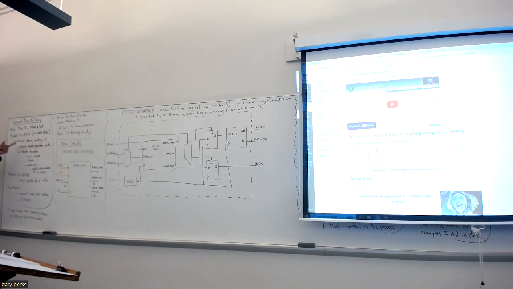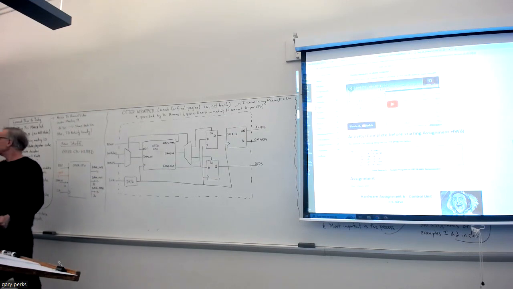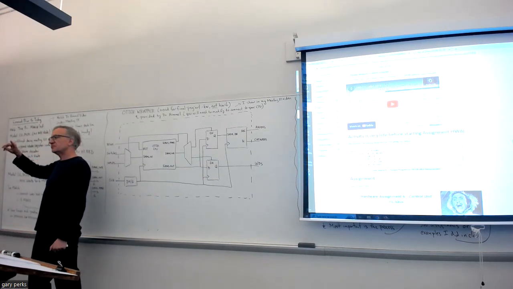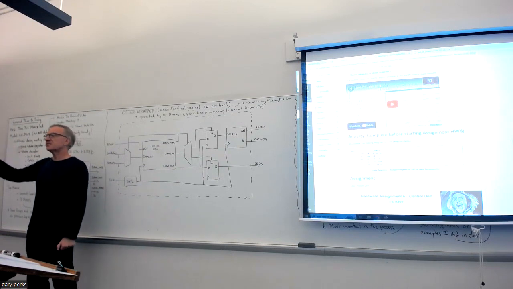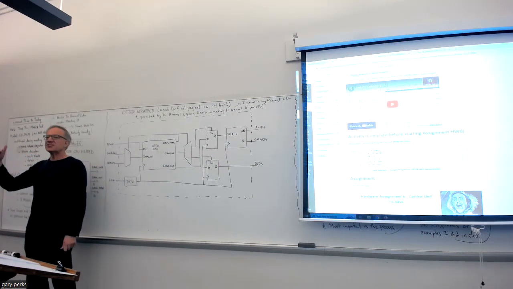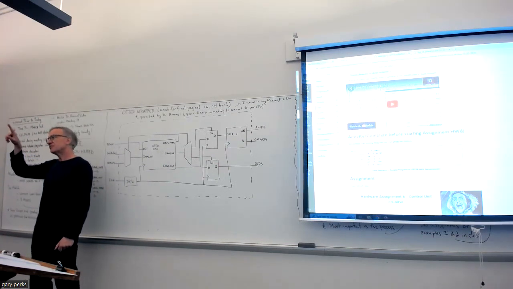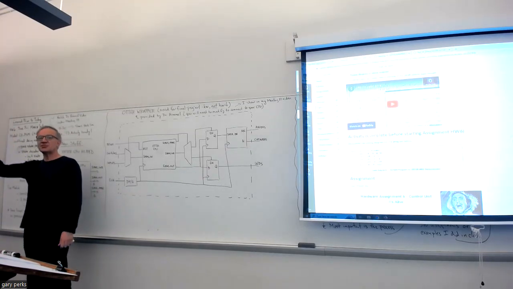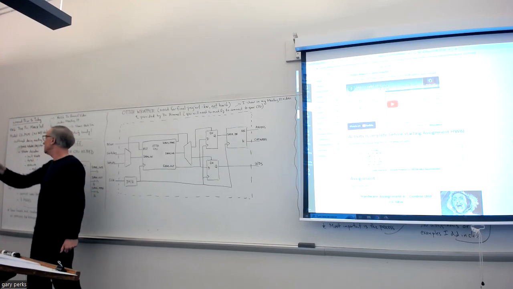I outlined how to do the FSM a week ago today. In fact, I gave you the code for the state register, so you have that. But then we talked about the state decoder. Remember, the only thing that happens in the initial state is that the program counter gets reset to 0, so we start the instructions. And the only thing that happens in the fetch state is your mem RD enable 1 gets activated to 1, because you want to get the instruction at the output of the memory module.